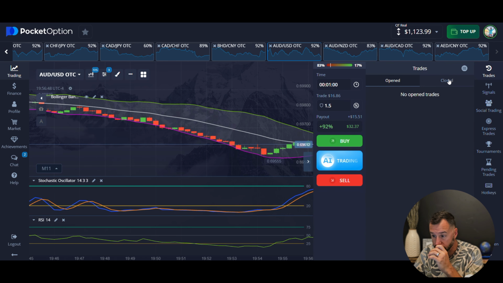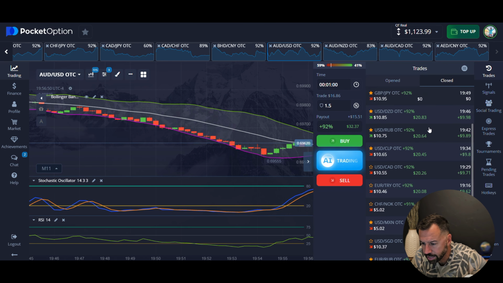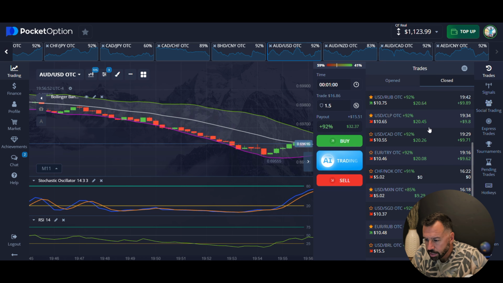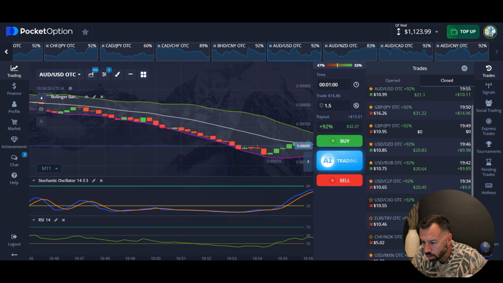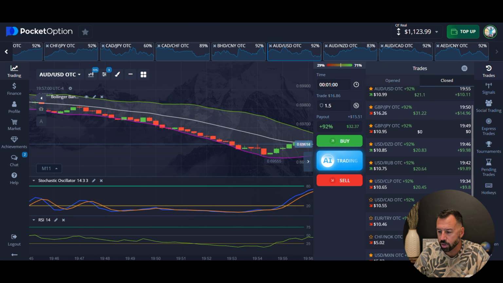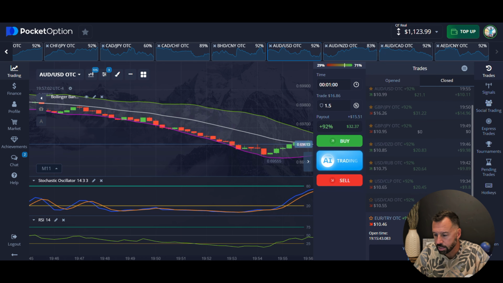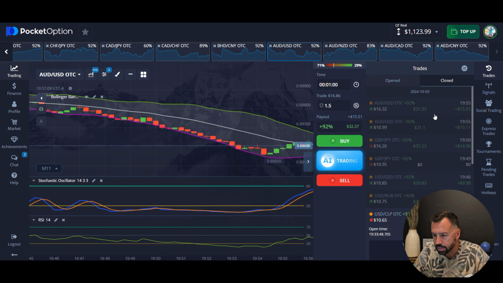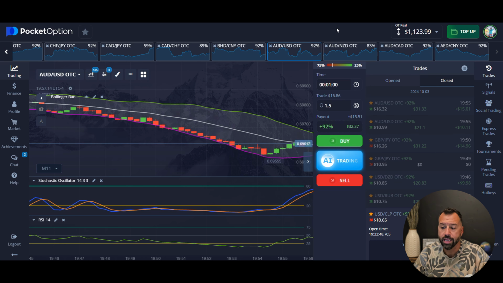So let's look at our closing trades. So again, I started a couple before I actually got recording. So since I sort of sat down and before I got recording, I did 1, 2, 3, 4, 5, 6, 7, 8, 9, 10 trades, and I lost 1. And so to me, that is a huge 90% win rate on this strategy.